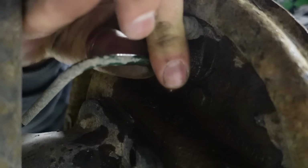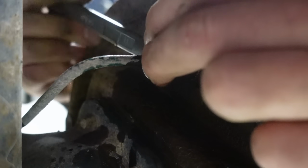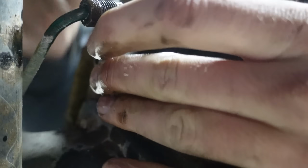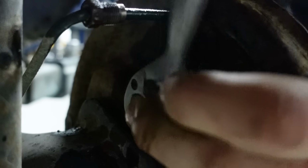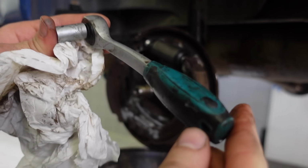The worst car-related fluid by far. It has certain properties that make it a real pain to work with. For example, it has very low viscosity, so it drips really fast and it gets everywhere. It is also a lubricant, which severely lowers your grip on anything you're holding. And it also irritates your skin, so this is probably the last time you'll see me being a brave boy not wearing gloves. Oh, and it also strips paint.